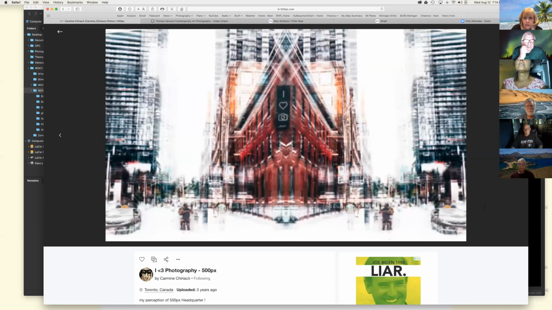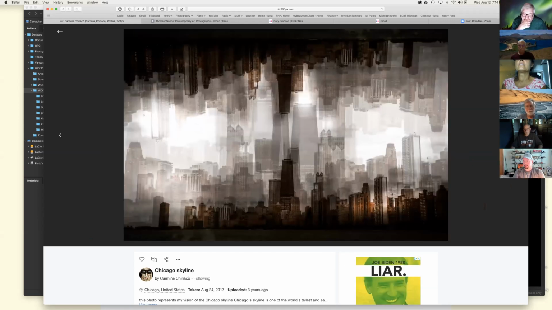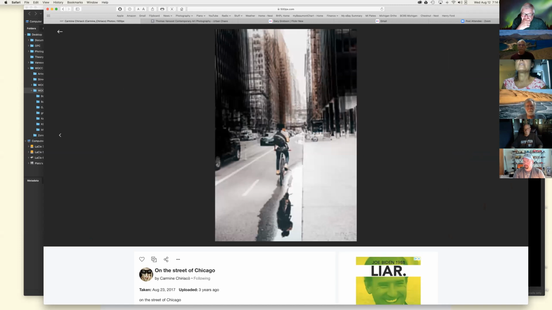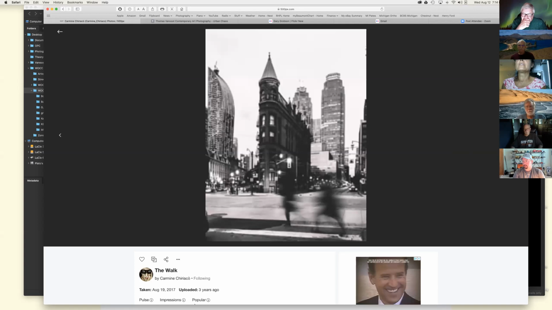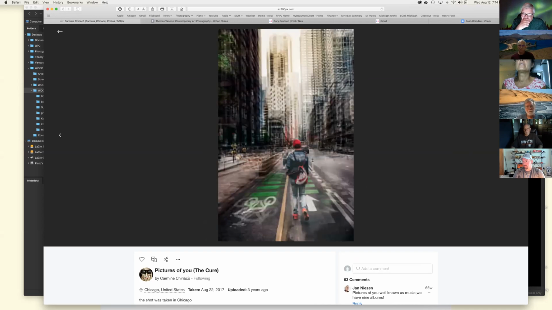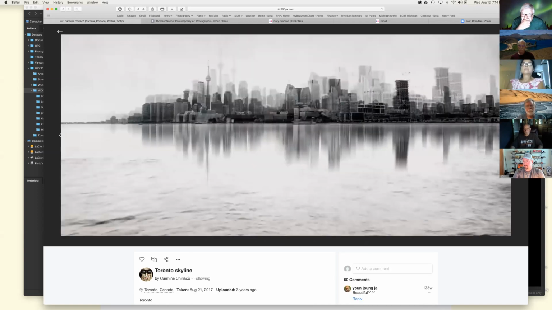Here's a flip, taking half the picture, flipping it. This is kind of unique. There's a horizontal flip here, but I'm not sure how he got to all these other things. And just looking at these things makes you really think about your approach. His is just so unique. Very artistic. Each one of the pictures is just a whole different study that he goes into. It's a piece of art, everyone.